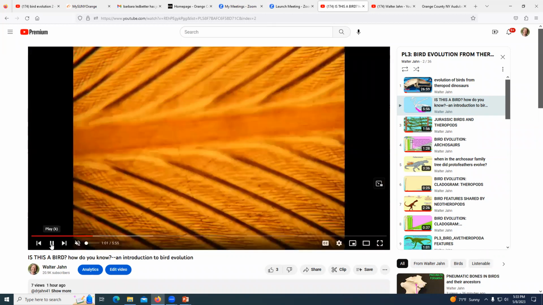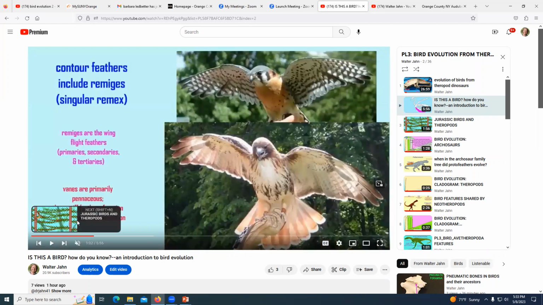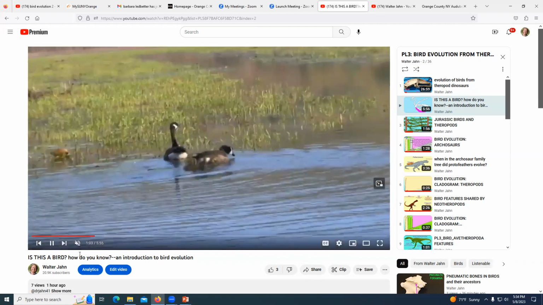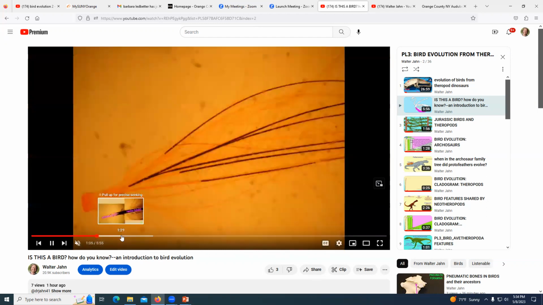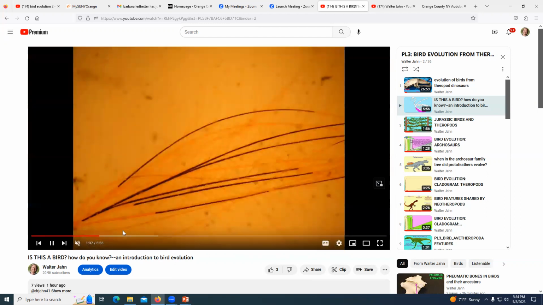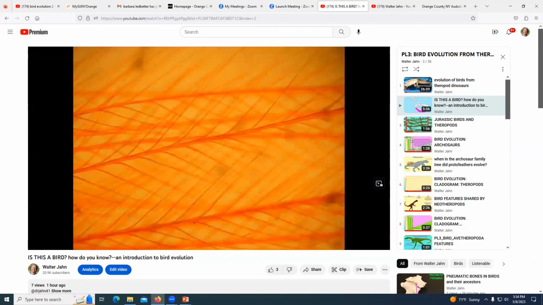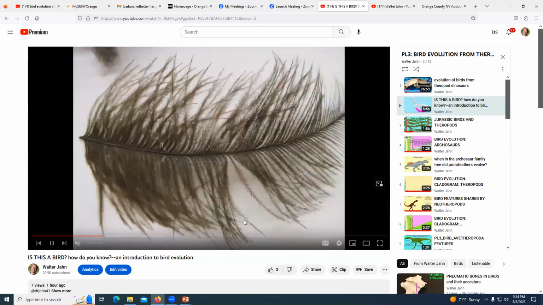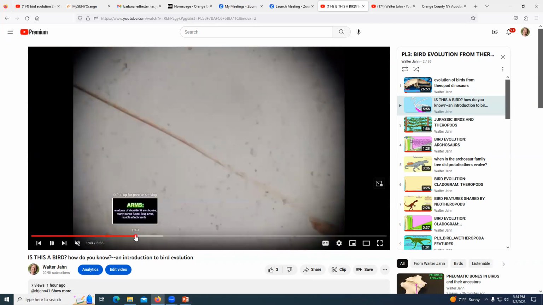A big one that I'm going to talk about here, let me just hold this up, is what's called an asymmetrical feather. So if you look where the ridge is in the middle of the feather here, notice that most of the feather is on one side of it, that one side is narrower than the other. That's actually something that helps them fly, that they're asymmetrical. That term will come up in a second. But anyway, so not only do they have feathers, they got all kinds of feathers. The flight feathers are nice and broad.